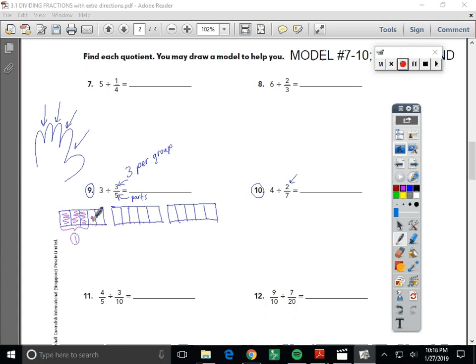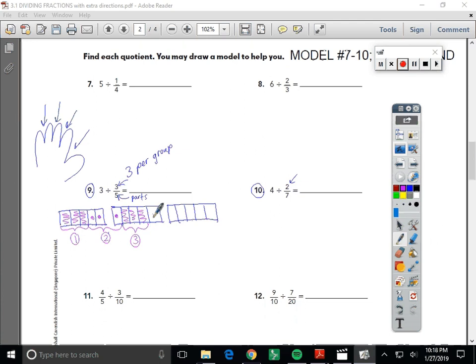Let's go again. Polka dot, polka dot. Oh, I'm short 1. I'll grab from the next bar and make that my second full group. We're going to go again, but this time I'll shade so that you can tell where my groups start and stop. So shady, shady, shady. Looks like I can make 3 groups.